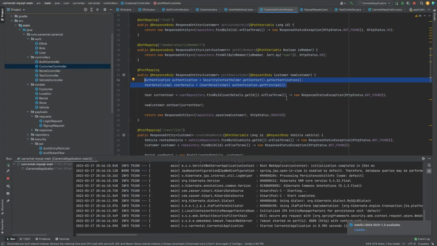And our token is based on our user entity, not on our customer entity, because a customer must have a user. A user doesn't technically have to have a customer. Technically, it should in our system, but for all intents and purposes, we can create a user without a customer record.